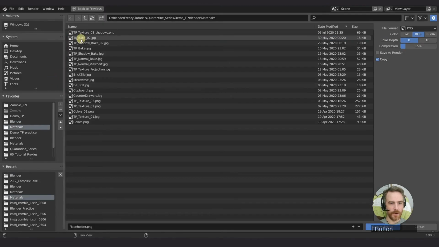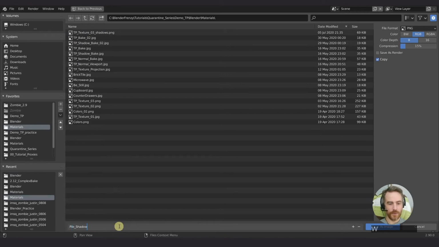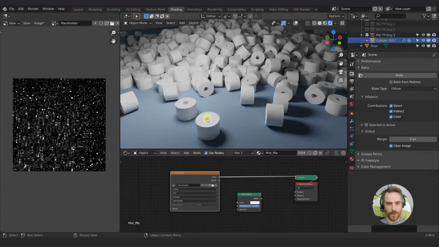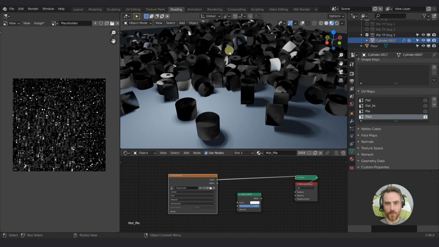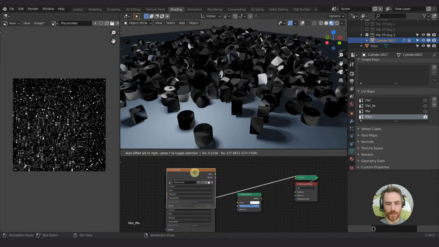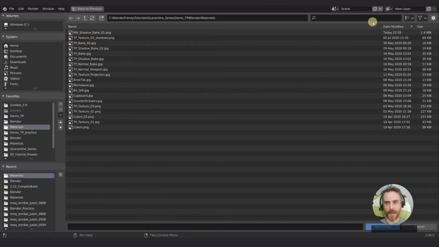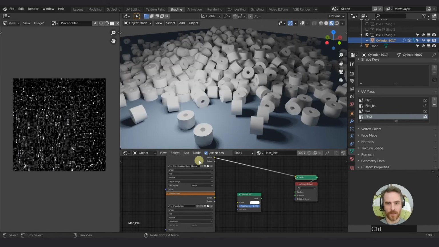And in our materials, I'm going to name this pile shadow bake 1. And then I'm going to change this from 8 to 16 and then save. Okay, so let's go in our material preview mode here, and not sure why it's like that. So I'm going to just duplicate this here, and let's go open up the one we just saved, pile shadow bake. I have this sorted by date modified, so I know the one I need is always going to be at the top. And then we'll just plug that one back in there.